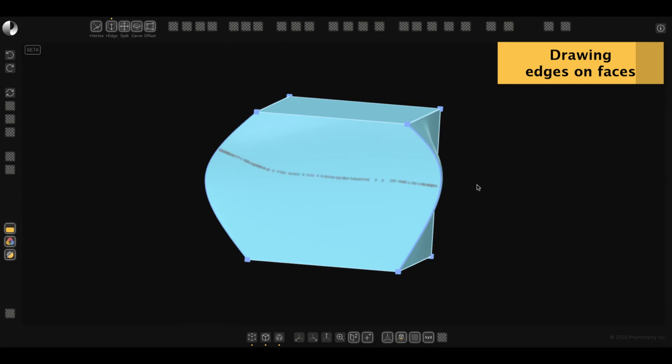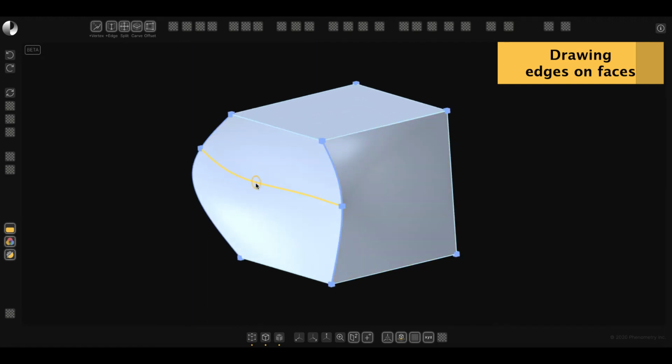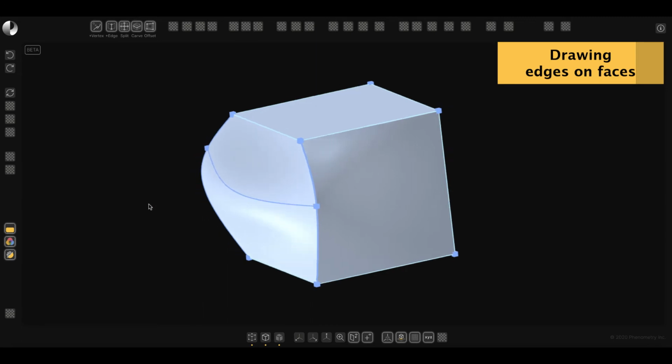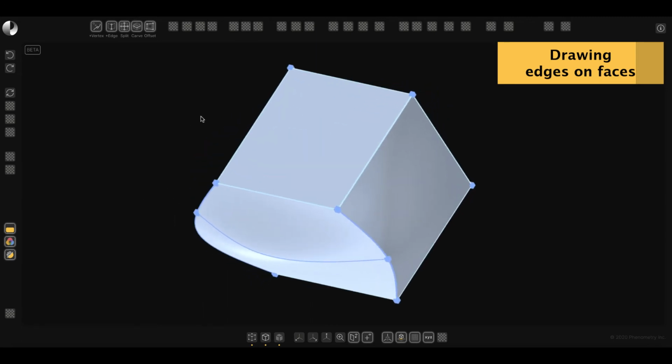But make sure not to lift your mouse before you have crossed both borders, so both edges around the face. The result is that the system will add an edge onto the face, roughly following the shape of the movement that you've done with your mouse, and this edge will again be a valid edge that you can manipulate.